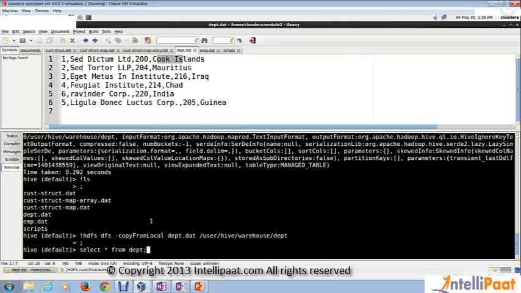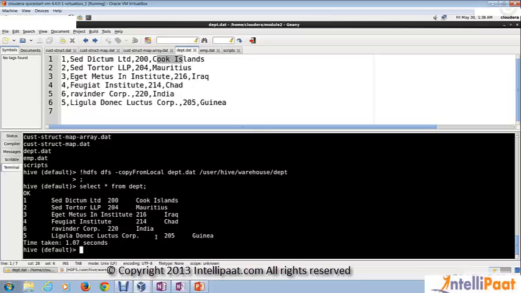As I explained in our previous session, any command that we execute, Hive converts into a map reduce job, and inside map reduce, how many mappers and how many reducers it has to create and run depends on the Hive engine. It does the best possible job for us. Now when I do a select star from department, how many mappers should run? How many reducers should run? This is what you should be asking yourself. So pause the video for a second. Obviously I wouldn't pause it, but I'll hit enter.